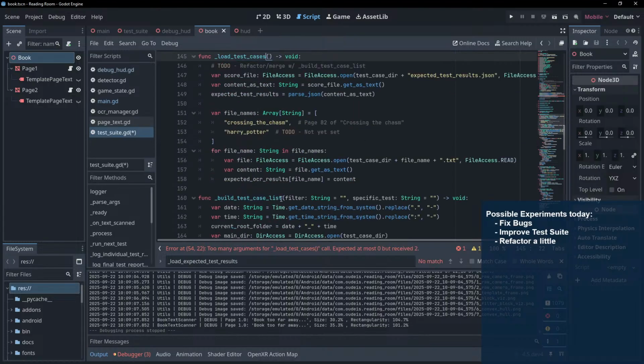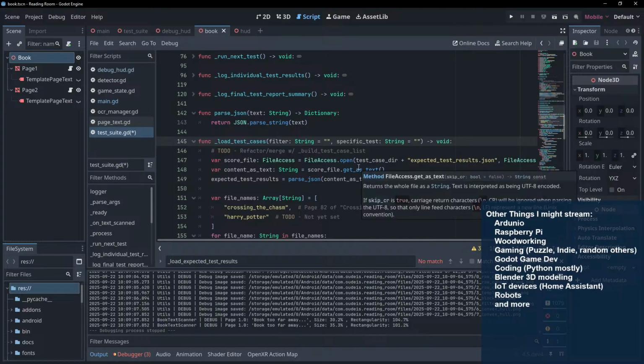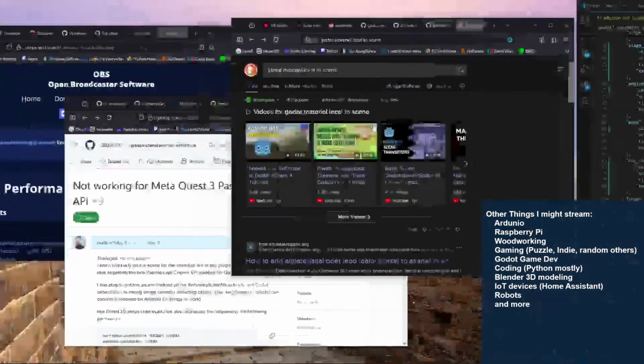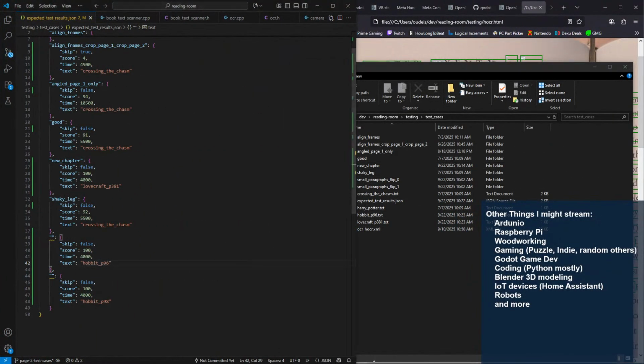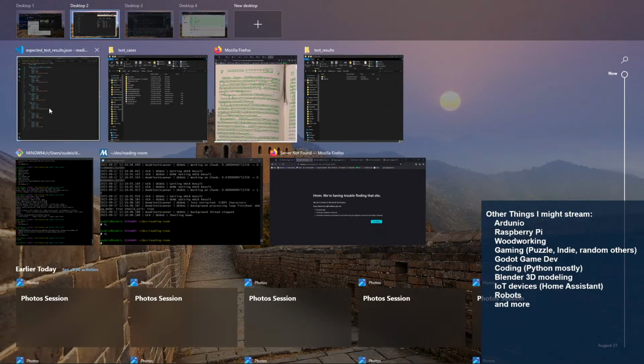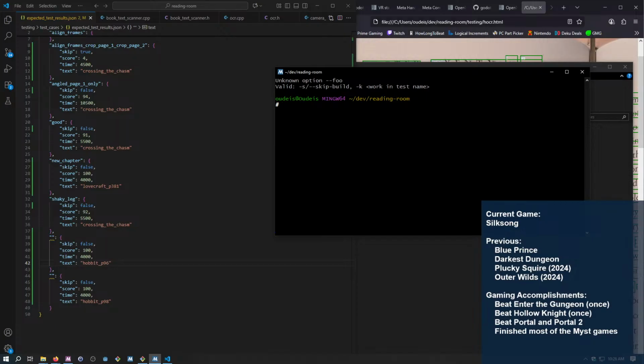So we're going to do load test cases, but actually we need to handle these filters, because I already have command line utilities so that I can do things like run tests --foo. So, unknown option --foo.